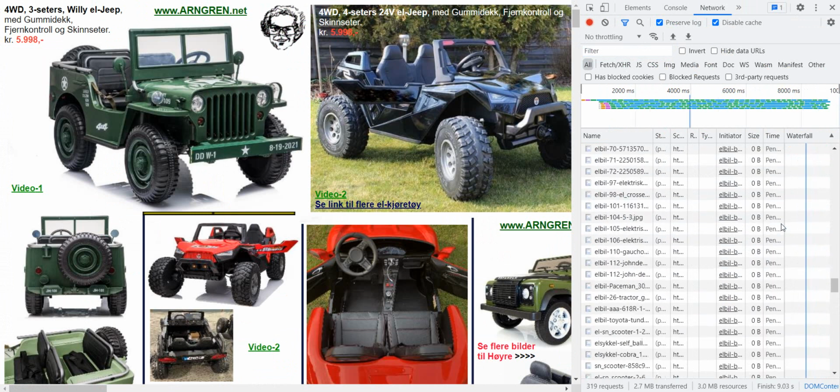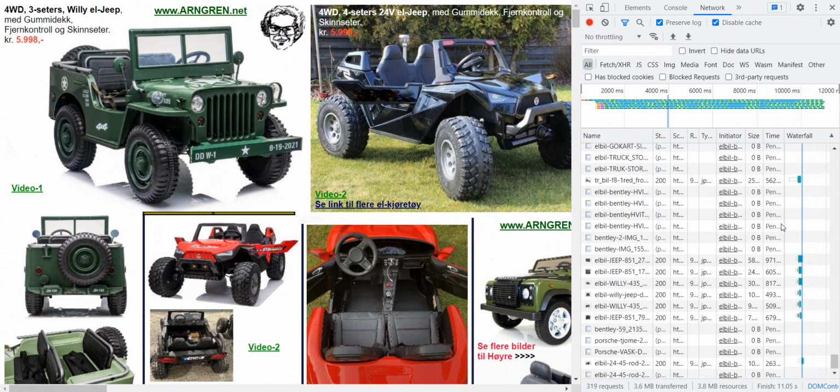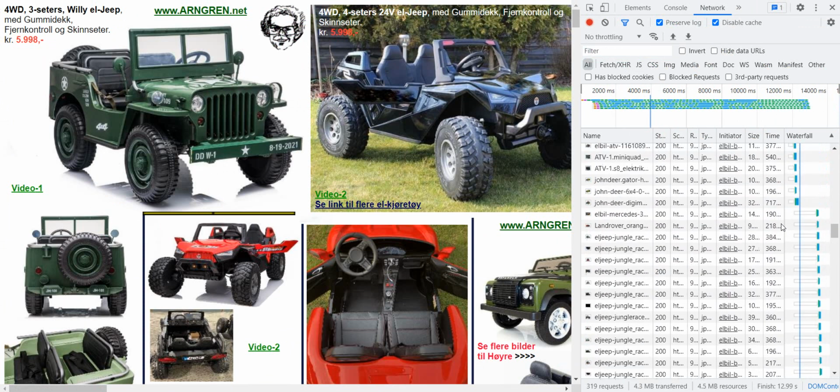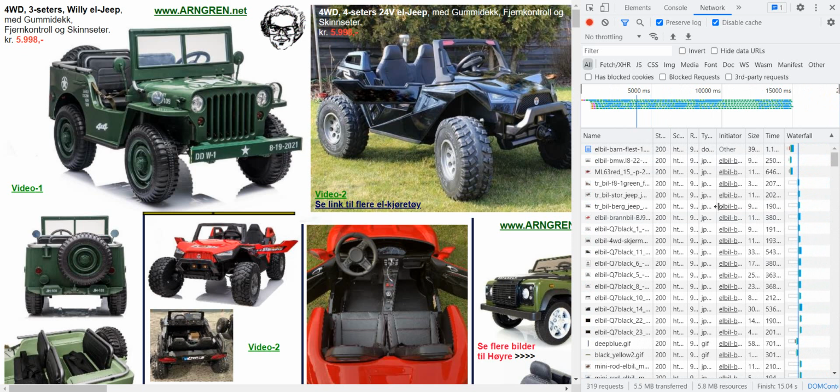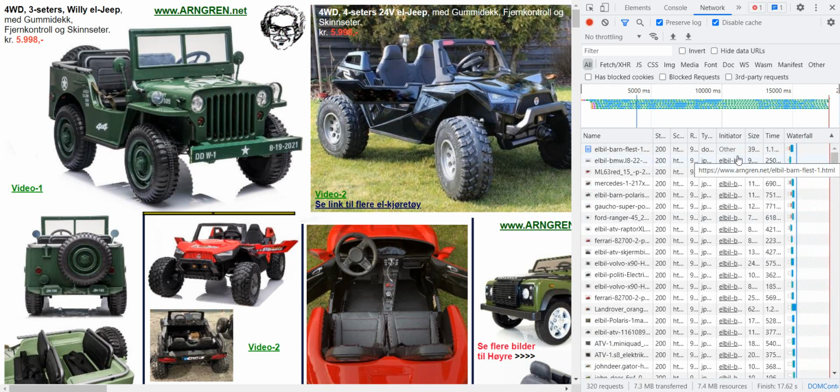But this is a little bit overwhelming. It's showing performance indications per request, but it's not giving me a nice overview. Well, Chrome has a feature for that as well.